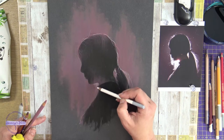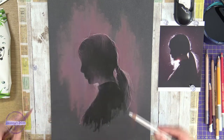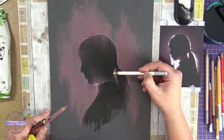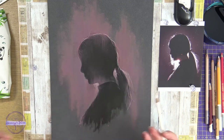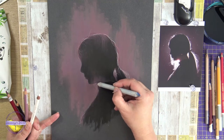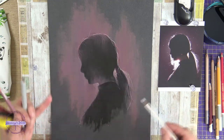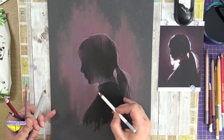If you are watching this live, I would love to know your thoughts as to whether you think I should stop or push it further. Everybody's point of view is valid. You don't ever have to follow it: if someone gives you a suggestion for what you should do with a painting, you don't have to take it. It's just nice to see and to hear what other people's opinions are. So if you think I should stop and step away from it, I'd love to know. If you think that I need to push it a bit further, then say that as well. I will make a choice.